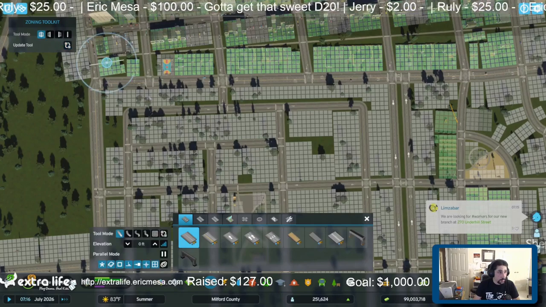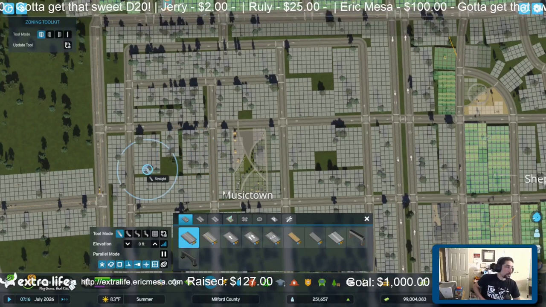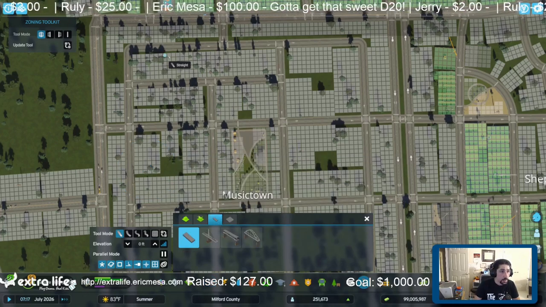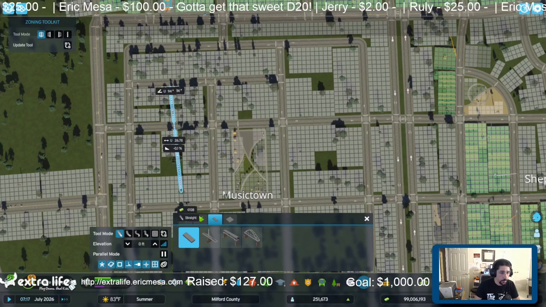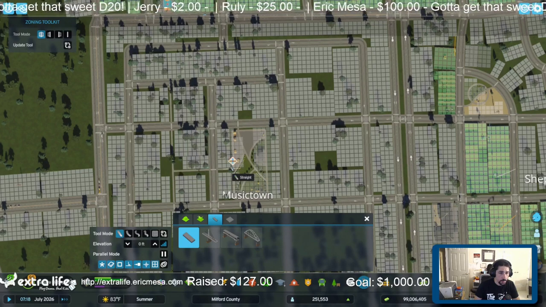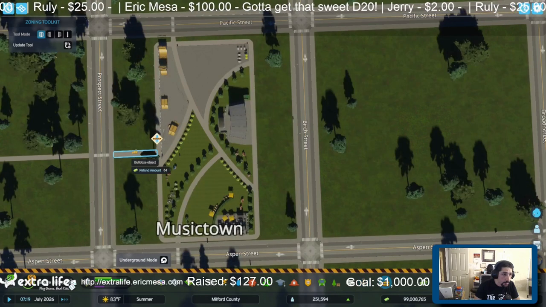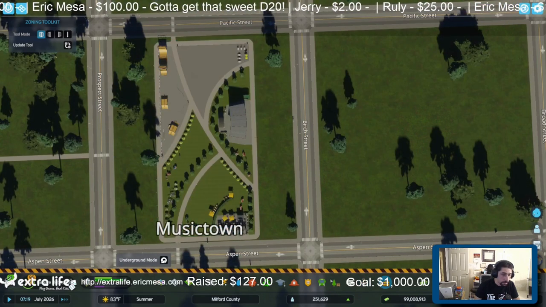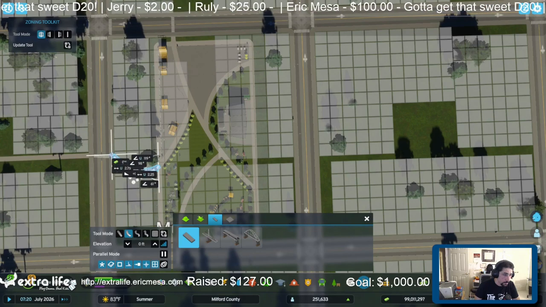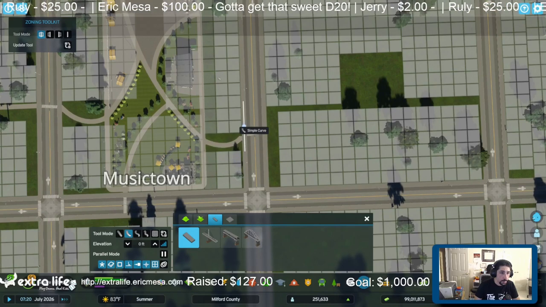All right, let's go here. All right, I think what I'm gonna do is take a path. Path go like that right there. Another one coming to the park. Whoopsie, what did I do there? There we go. Okay.